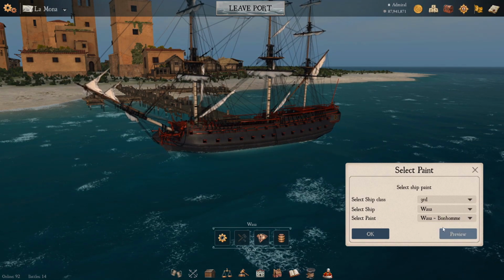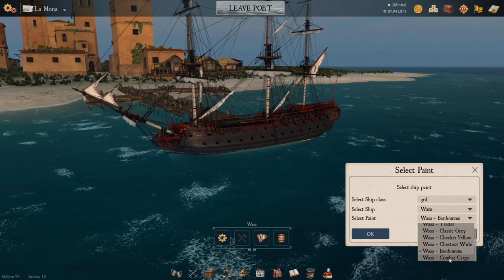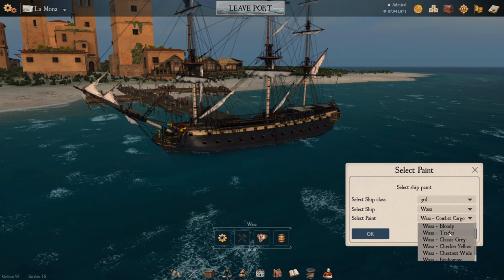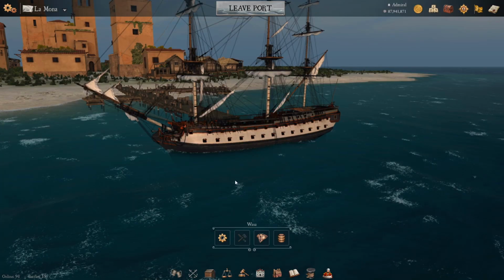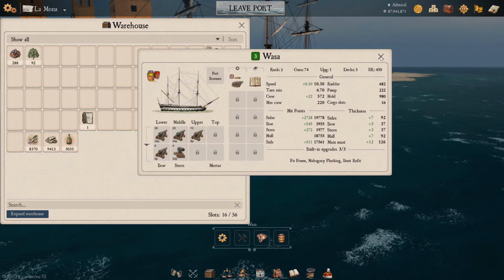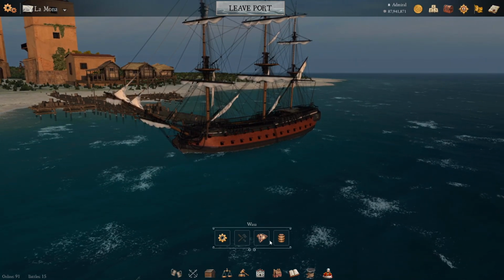Chestnut white, oh. That's a checker yellow. Born home. Pretty nice, especially if you're going piratey. And combat cargo, which is also fairly nice. But I think we're going to go with the bloody. Pop that on. Drag it out of the warehouse into the paint slot. Boom. Now she's painted. So that's a loadout we're going with.